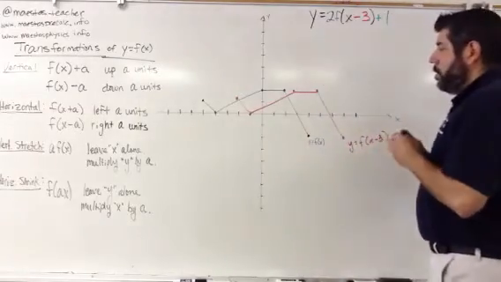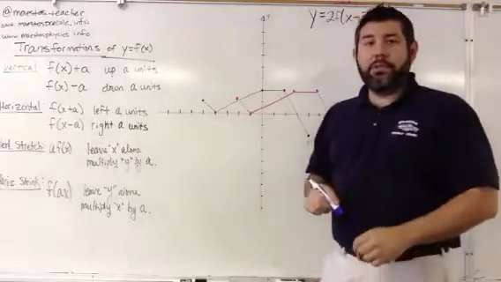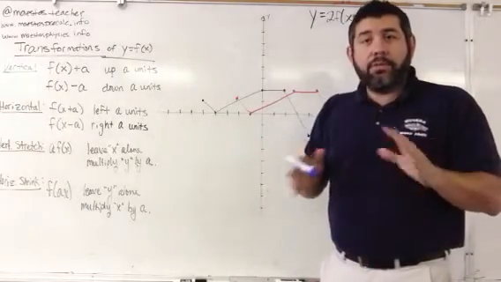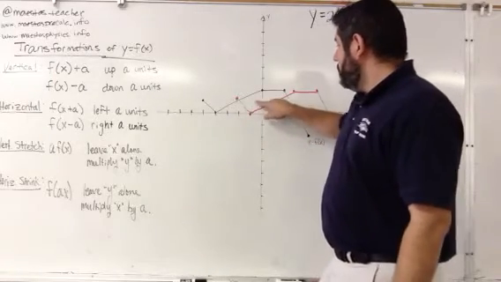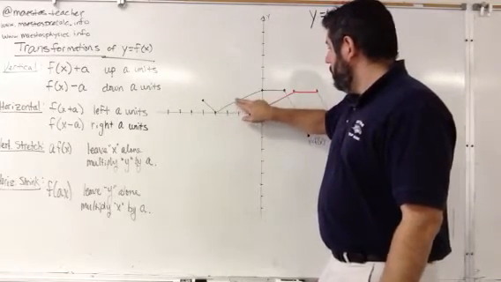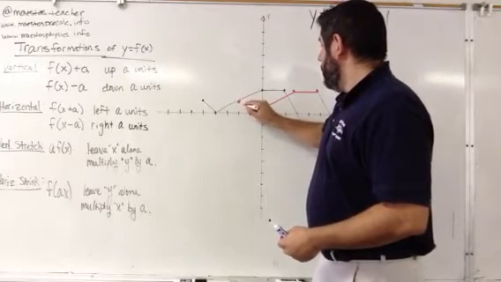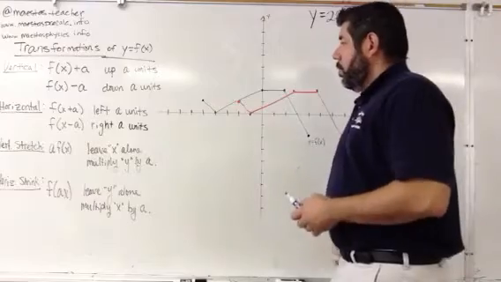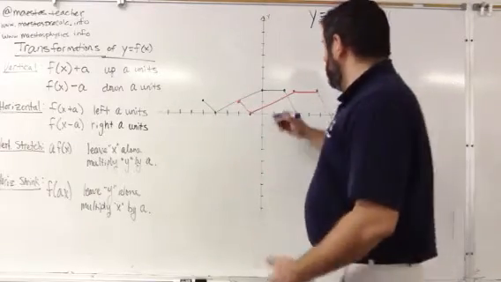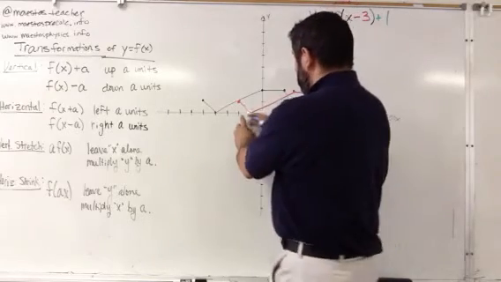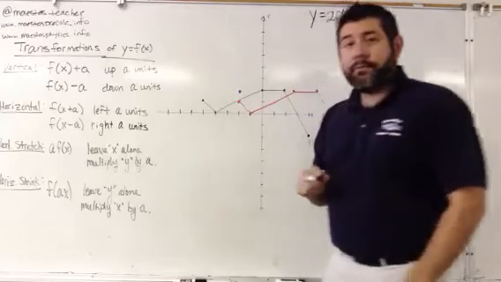So we're going to go to this point here, and this point has an x value of negative 2. Well, we're going to leave the x values alone, so we don't care about the x value. What we're really worried about is what this y value is. This y value is at 1. Use my drawing here, should be a little bit better. Okay, it's at 1. So we're going to take that y value and multiply by 2. So 1 times 2 is 2, and we're going to keep that x alone. So this x is at 2, y is at 2, that point goes right there.